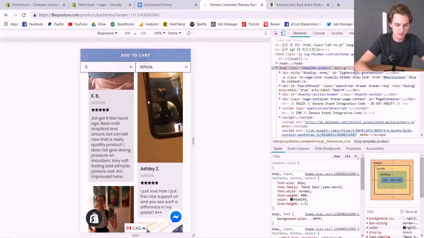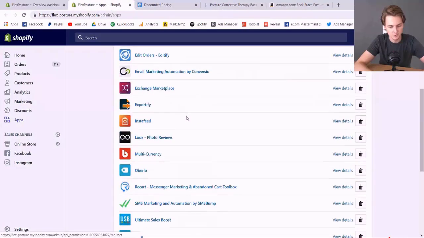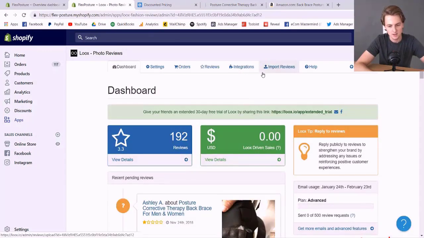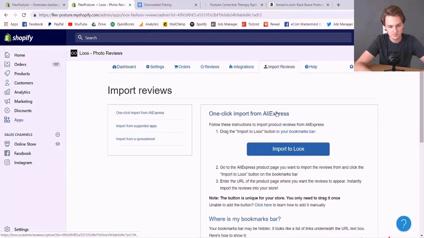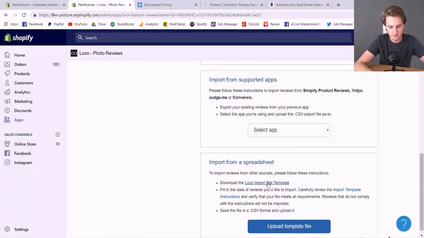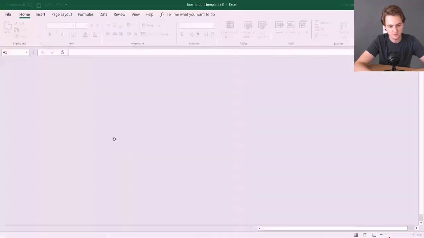And so what you can do is you can actually just take the images from AliExpress and then go to Looks Reviews. And then you can go to Import Reviews. And then you can download this import template right here. With this import template, you can actually add on your own reviews.